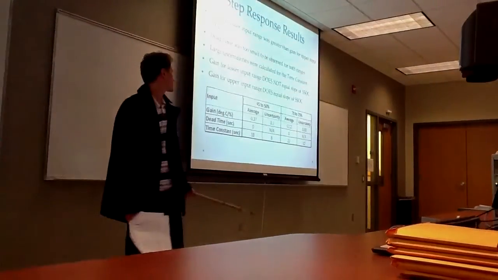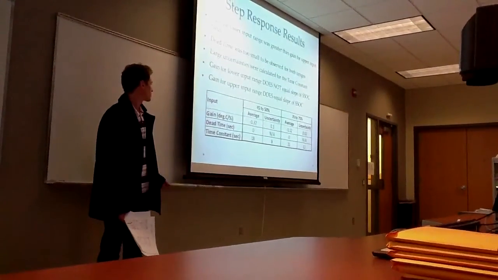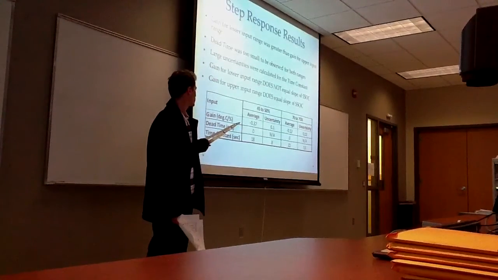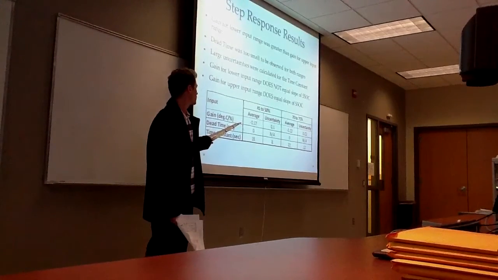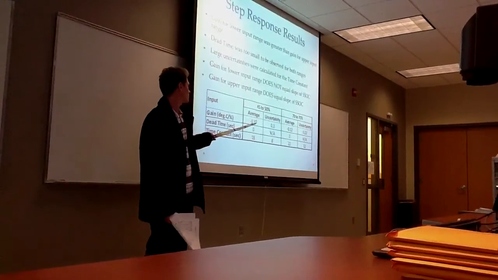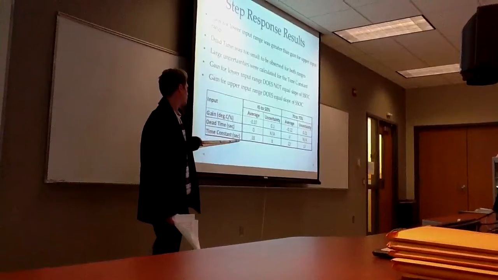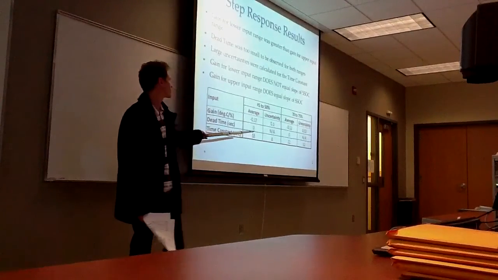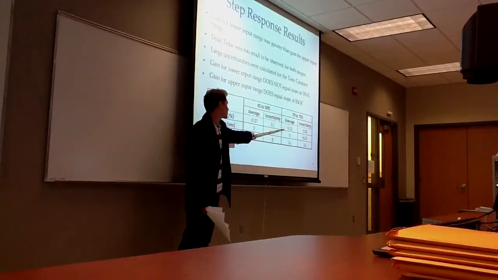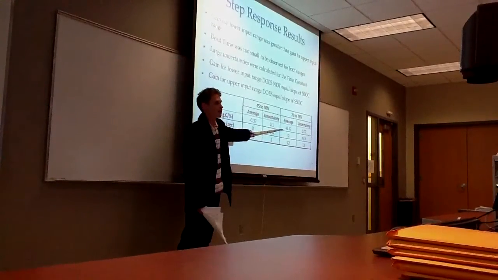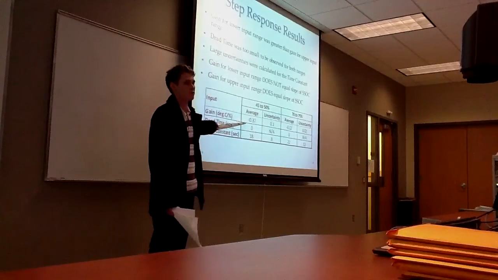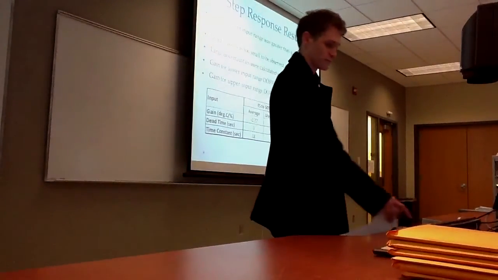And so here are the results of the step response. For my range, we had a gain of negative 0.37 degrees C per percent, and Austin's we had a negative 0.12 degrees per percent, and a time constant of 18 seconds for my range and 22 seconds for Austin's range. I'll show this later, but this is the same as the slope for the steady-state operating curve for his range, but this is not the same value that we got for the slope for my steady-state operating curve.